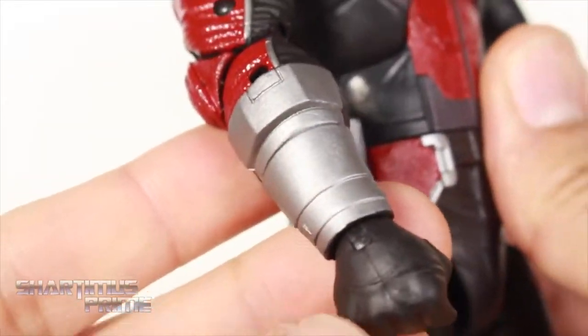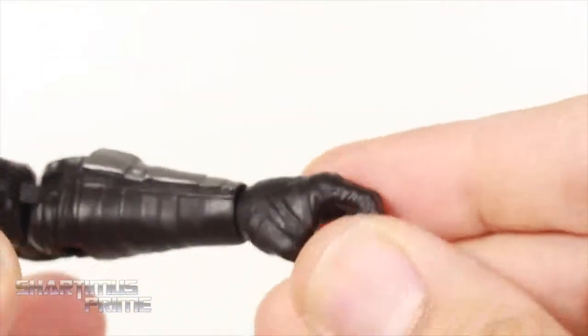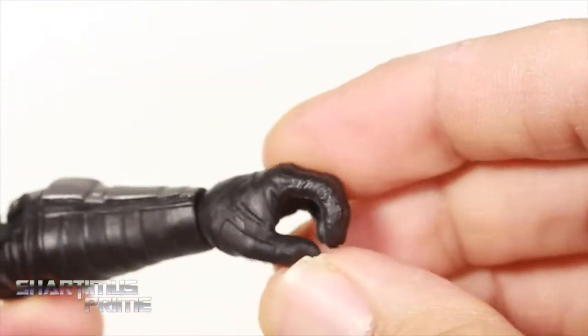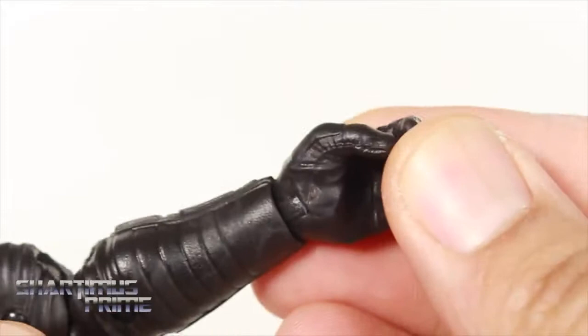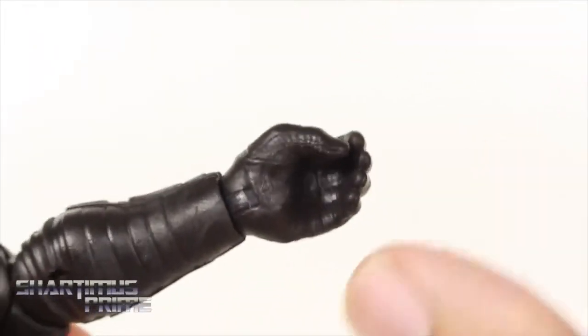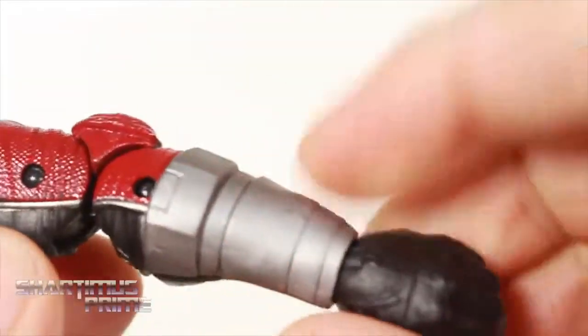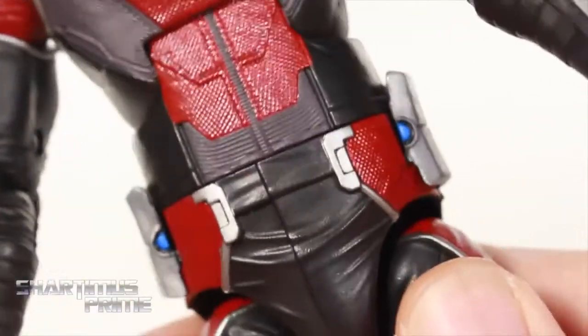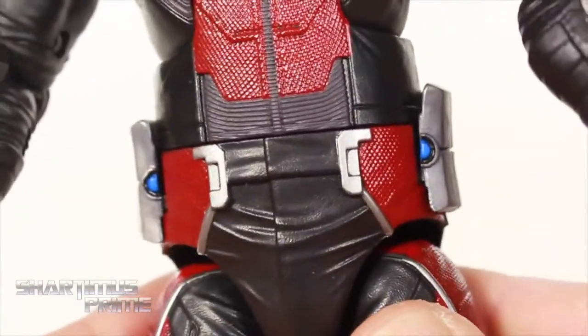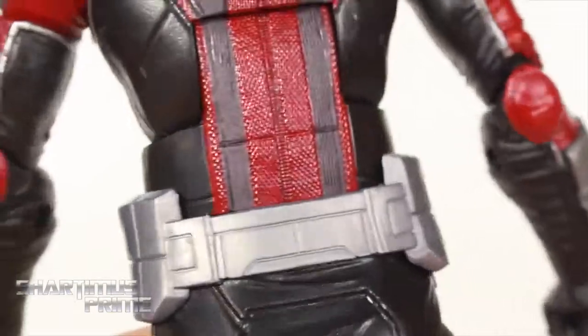Then you get some nice silver right here over the arms. He's got a fisted hand right here on this side. And then on this side right over here, it's just an open hand, which is actually really good for fitting in those mini Civil War figures I reviewed a while ago. They're only 2-inch figures, so I'm going to show some pictures later on of him holding those, and I think that those just work out really good if the scale works out properly. I'm just ignorant as to how big he's actually supposed to be in the movie.